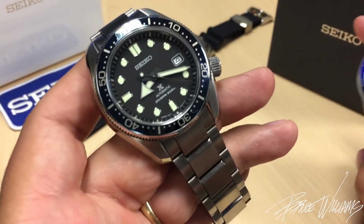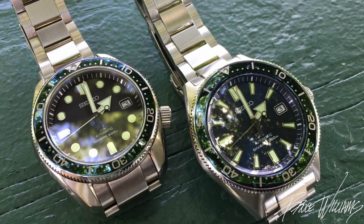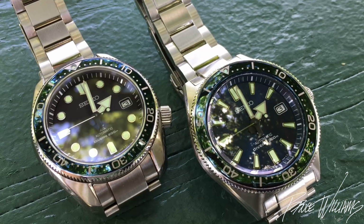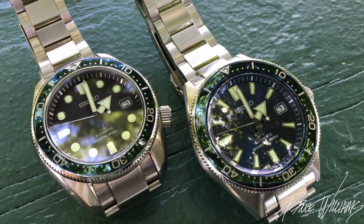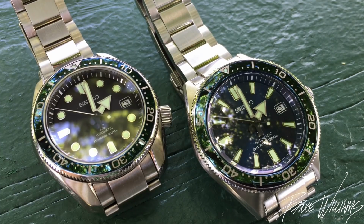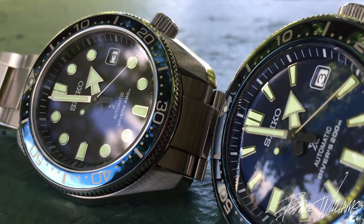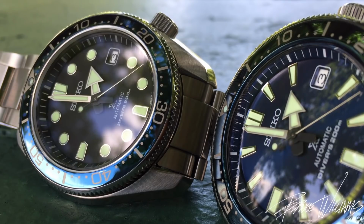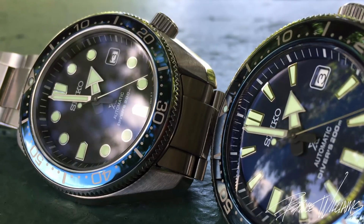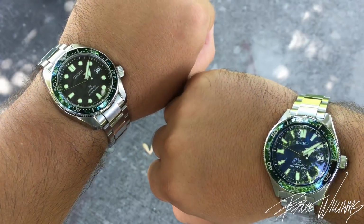Now, if we contrast that with the 063, you'll notice there's a very flat sapphire crystal, and the AR application on the underside is done in a clear treatment. So you do get more legibility from extreme angles. You don't get that sheen. I think it's a little bit more haze-free when you look at the two side by side. But really, again, it's going to come down to personal preference on which one you prefer. They're both very well executed.